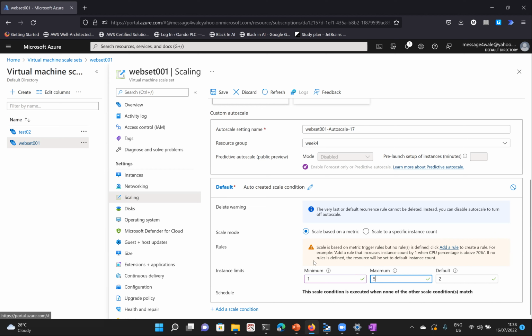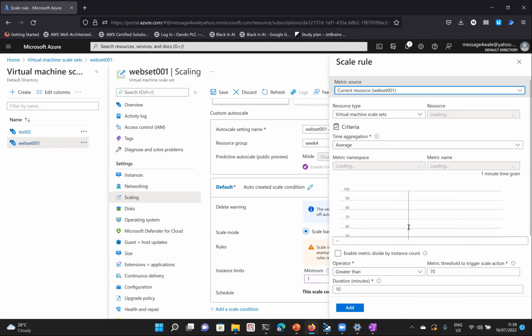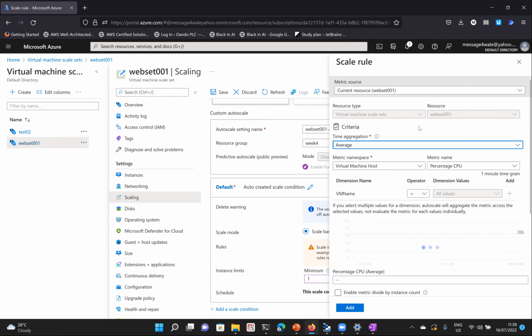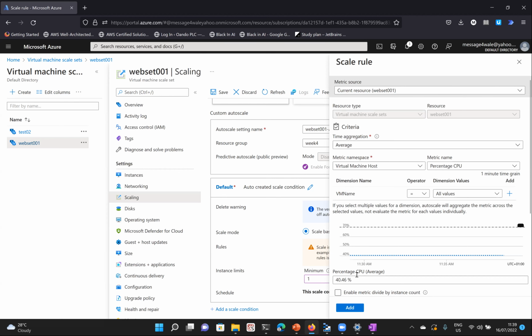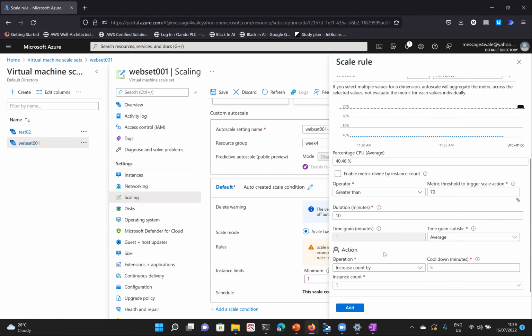Then I will now specify the rule that will be responsible for either increasing the number of VMs or perhaps decreasing the number of VMs. And I can do that here from the rules. I can come here to say add rule. So here I have my resource type. Your metrics will be something that you can always factor as a symptom when you begin to see that particular increase in usage.